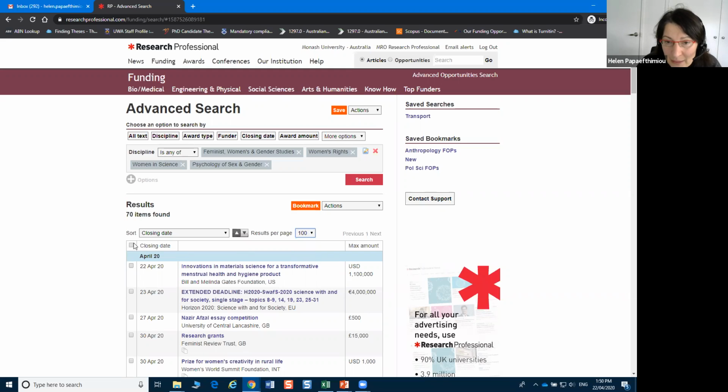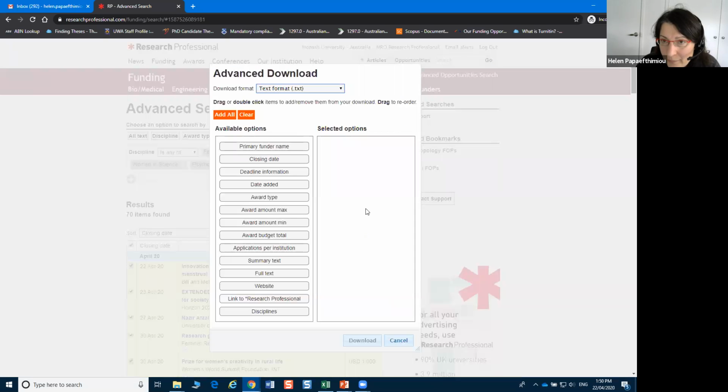So if we select that there, go here, hit the Actions button and go to Advanced Download. It opens up this window here. I can now select Excel from up here. I can choose which of these headings I want in my search.